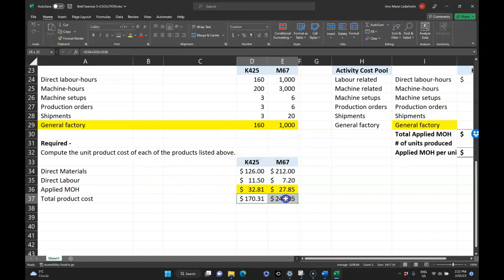And once we have the costs for the product, then we'll be able to better price out what we're going to sell it as, and then the rest is going to be our margin.